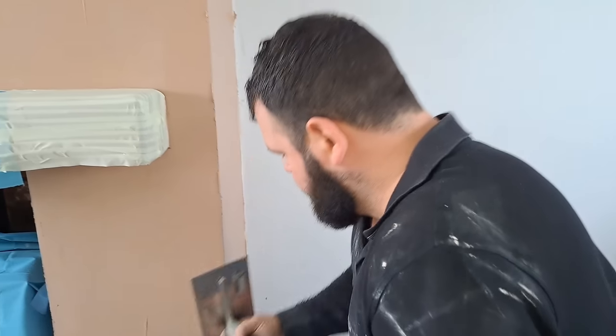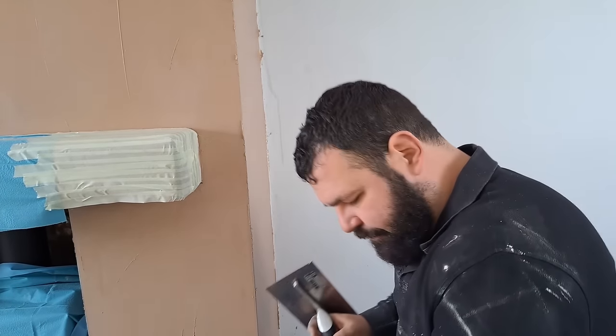Right, that's that now. Let's go and see how Maisie's got on washing this bucket then.